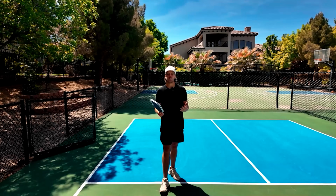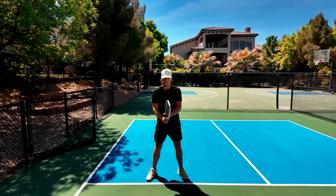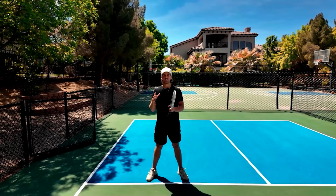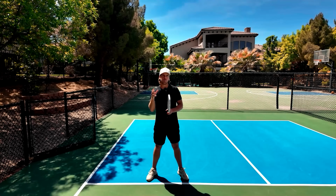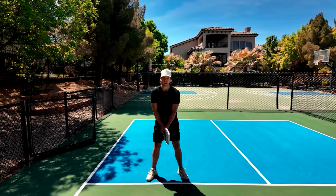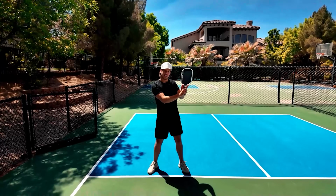What you'll notice is that different pros have different ready positions, such as Anna Leigh Waters. Her ready position's actually somewhere up here, but she has two hands on the paddle and she always hits with two hands on the backhand side. So if you have a two-handed backhand, you need to create a loop prior to making contact with the ball. If she was down here, she wouldn't have a loop. It would go more like this rather than like this.